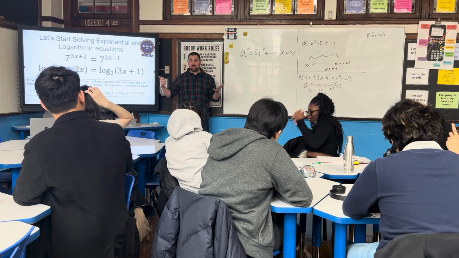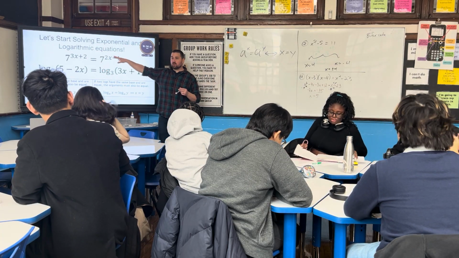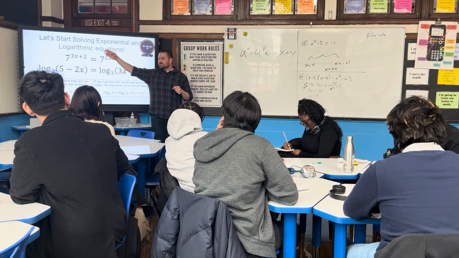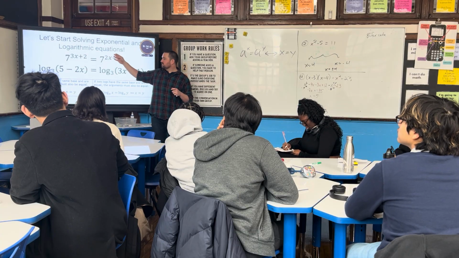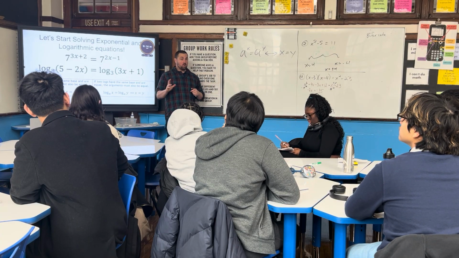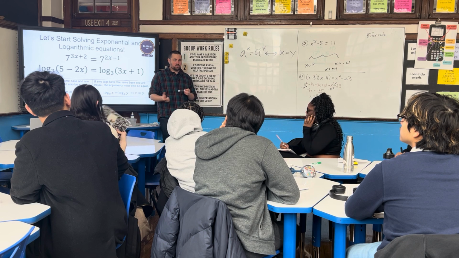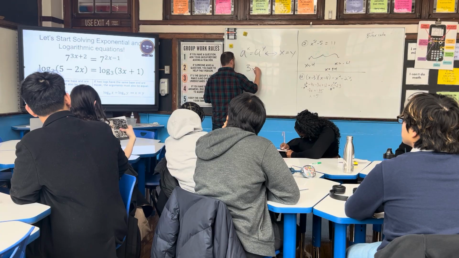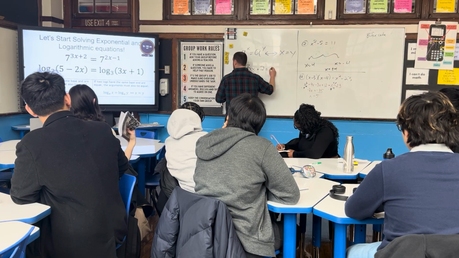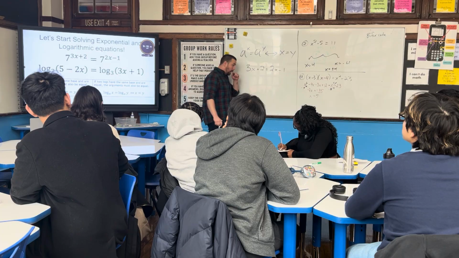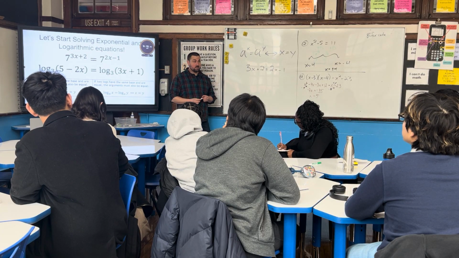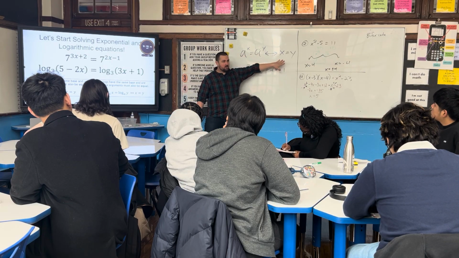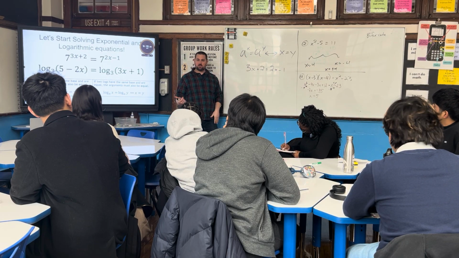So in this case, how could we simplify this equation? What could we do to this equation to make it easier to solve? If it's 7 to the power of 3x plus 2 equals 7 to the power of 2x minus 1, what's the simpler version of this equation that we would solve? 3x plus 2 equals 2x minus 1. If we solve this equation and we find the values of x, because we're using this property, it should be the solution for the original equation as well.